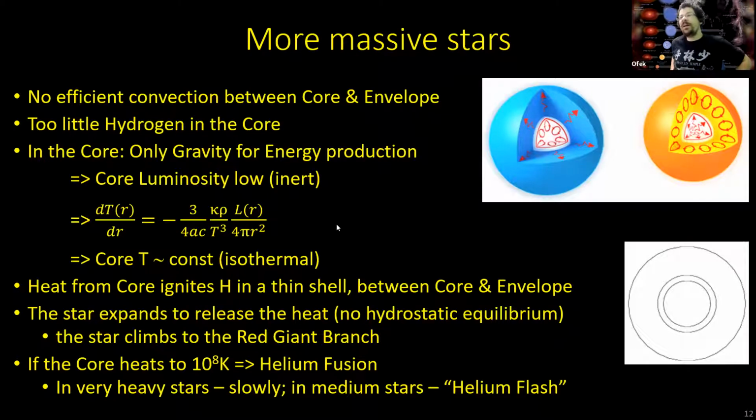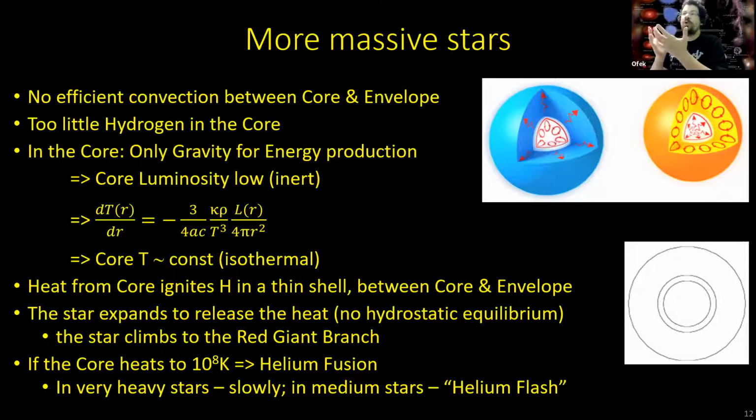If we manage to gather enough helium in the core, dense enough to actually heat the core and ignite the helium itself in a triple alpha process, then we have a new phase of life for the star, the helium burning phase, or the helium fusing phase, which is very similar to the hydrogen burning phase, except that if you recall, helium burning is much less efficient. There's a lot less free energy or binding energy to produce from helium, even all the way up to iron, than there was from hydrogen going up to helium. If you recall the stability of isotopes and the binding energy per nucleon diagram plot.